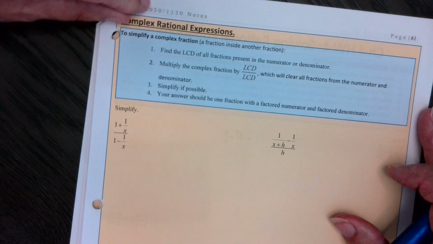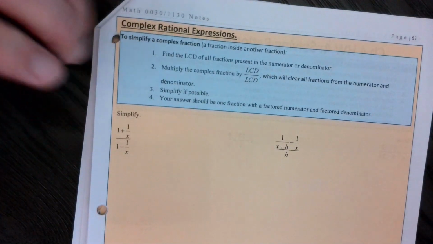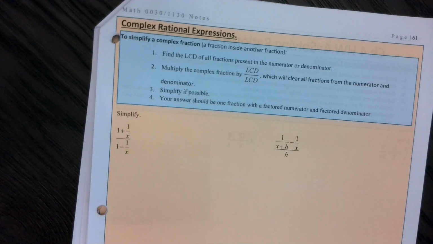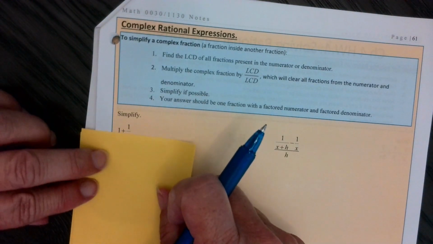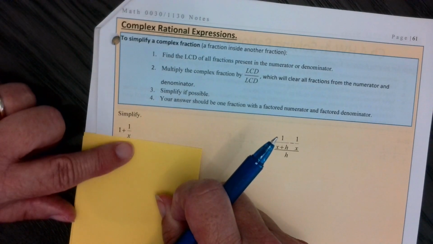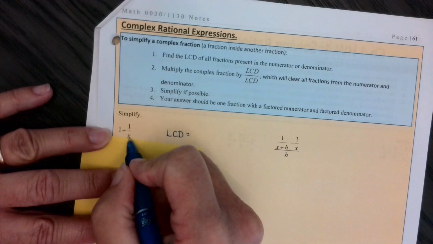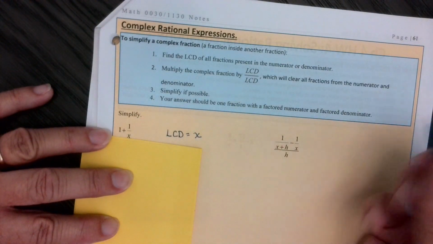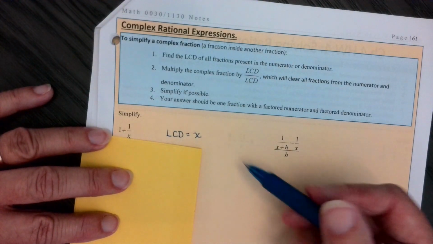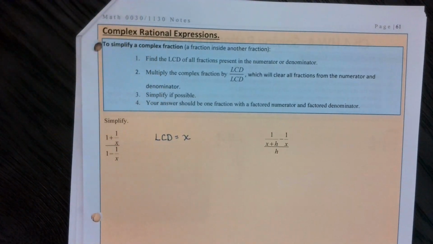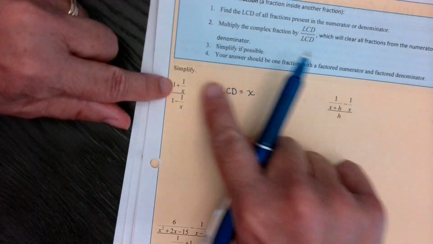Okay, now these are known as complex rational expressions, and they look really complex, obviously. Okay, but here's what you're going to do. You're still going to look at everything and find our LCD. Like right here, this has a denominator of 1. This has an x. So on the top, my denominator is x. So then I go to the bottom and I see if I need to add or tack on anything or list anything else. Well, on the bottom, all I have is an x in the denominator. Okay, so that's my LCD for both the top and the bottom.